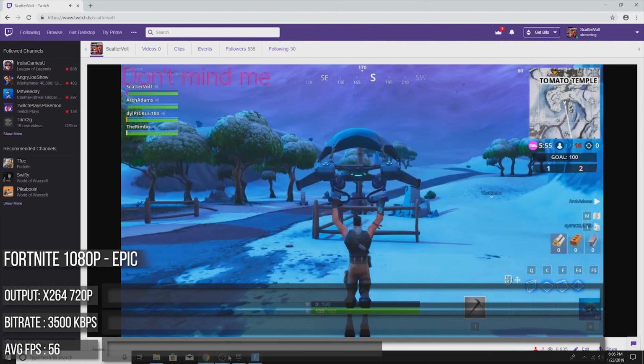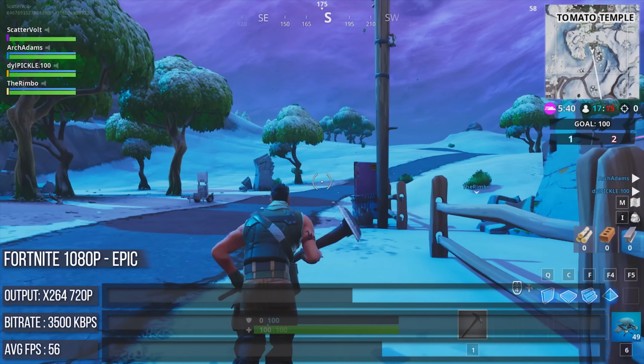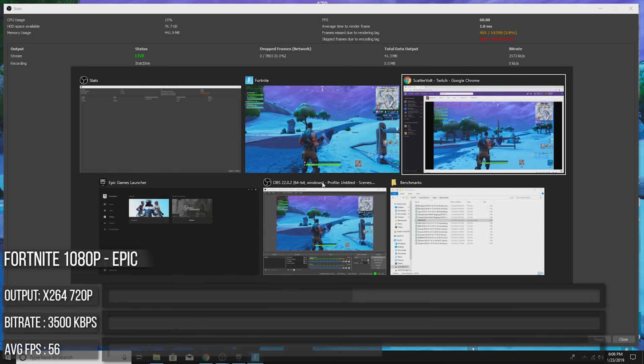But if you want to, say, run the game at 1080p on your computer, but then stream it at 720p through that x264 encoding, you will get about 60 frames per second, maybe a little bit below that, like about 57 to 55 at certain times. But still, if you wanted to stream just with the computer without any assistance from any sort of hardware like an Elgato card or something like that, you can stream, but it will be at 720p, right below 60 frames per second. It doesn't look bad, but say if you wanted to get a little bit into streaming and you didn't have much money, then Spectre could stream right out of the box for you.